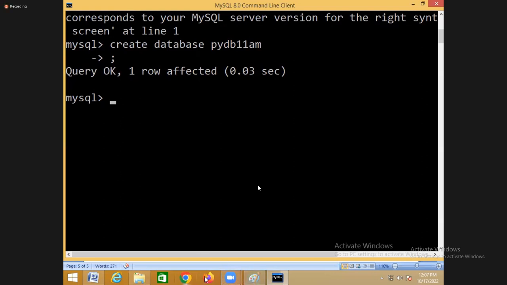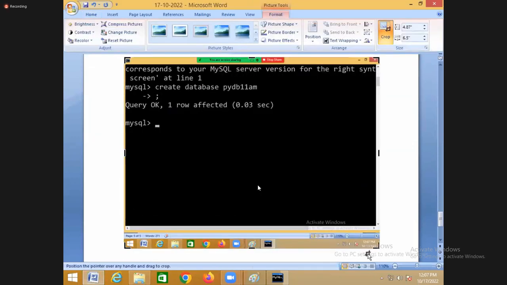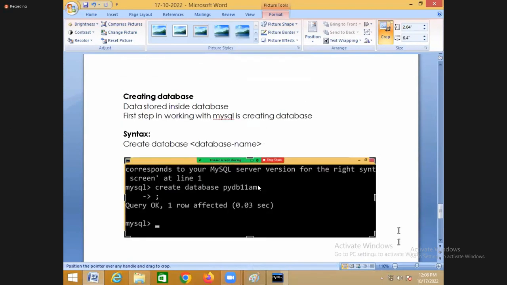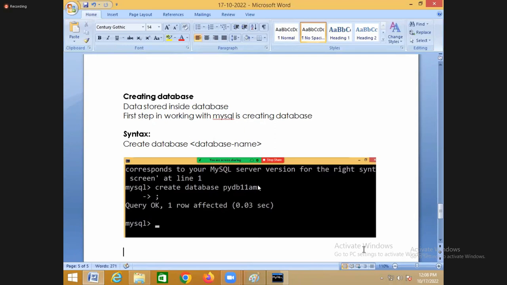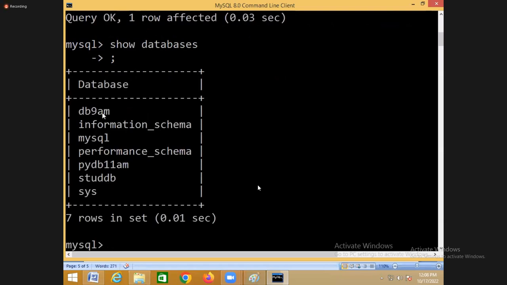The database name can be anything, because it is user defined, not predefined. So the first thing is creating a database. Now I want to know how many databases are there. You can say show databases, and that will display all the databases, like mysql, performance schema, pydb11am and so on.